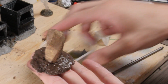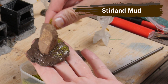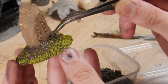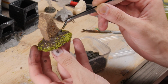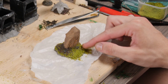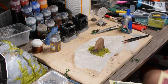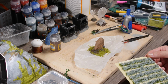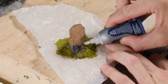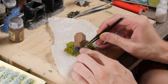And now to move on to the best part, the gardening. The first layer is a hit of Sterling mud from Citadel's texture range, and then I just put a heap of foam flock over the edges, before carefully placing a couple of smaller boulders and adding some more foam flock and flowers. As usual, I go a little bit overboard with the grass tufts and the flowers, but this is where I'm gonna add my special Feywild touch.